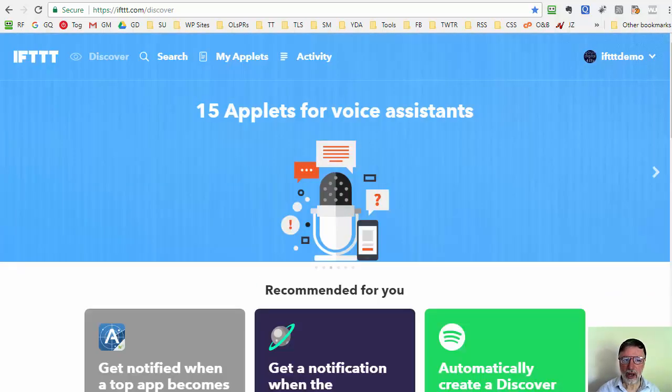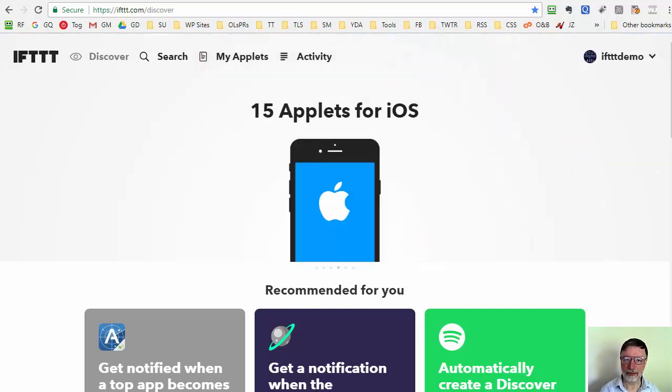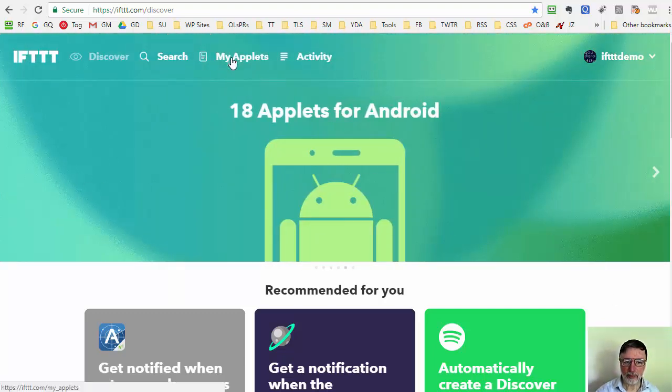So here I am at the home page of IFTTT, and the goal is to set something up so that every time there's a post made to my blog, I send a tweet to my Twitter account. Now, I can go about this in two ways. I can first of all connect up my Twitter account to IFTTT, or I can go straight ahead and create the applet. I think what I'll do first is link up my Twitter account to IFTTT.